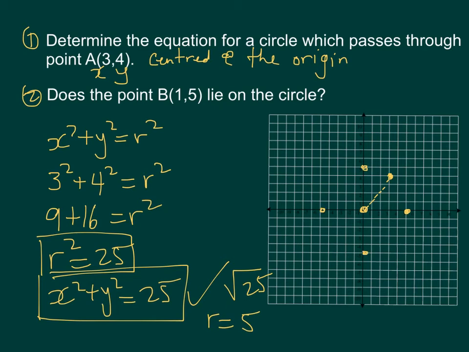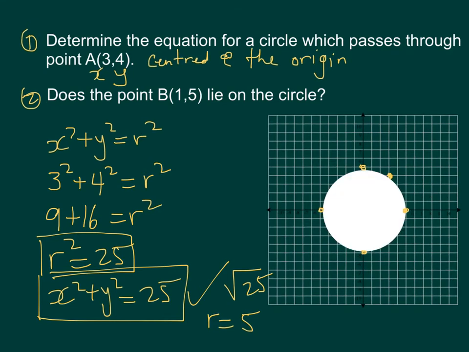And if I were to draw this circle, and forgive me, I'm going to try and put something on here, so give me a second. I put a little circle here. It's just a little small, but you can see that if I were to extend it just a little bit more, it would fit every single point that we put on this graph. So that's it. This is the equation of the circle, x squared plus y squared is equal to 25. And if I was to ask you what is the radius of this circle, you would say that the radius is 5, and we can completely see it because if we were to go over, this would be 5, 5, 5, 5.